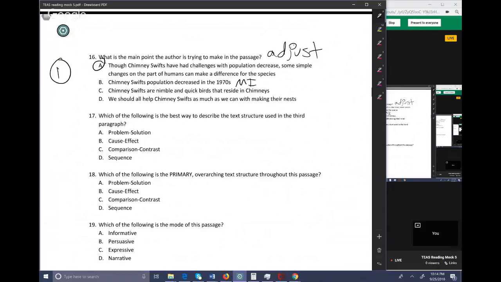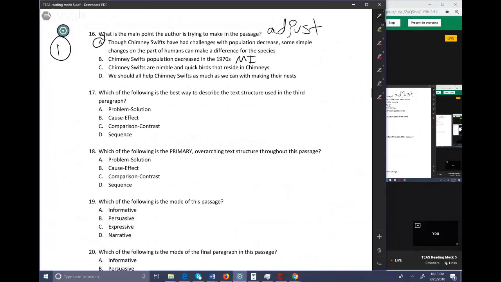And that was that their population decreased in the 70s. Hopefully you saw that, realized that that had been your original main idea, but hopefully you didn't pick it because it felt like it didn't include the second half. And that's tricky because you did have to make an adjustment. That is very, very rare, but that is absolutely why I have this passage in here. It took me seriously like 2 hours to write this stupid passage because I wanted you to see that so that you are aware of that, because it is super rare for those passages to exist. Now you know that if you do get the chimney swift one, it does have an adjustable main idea that you need to know about.